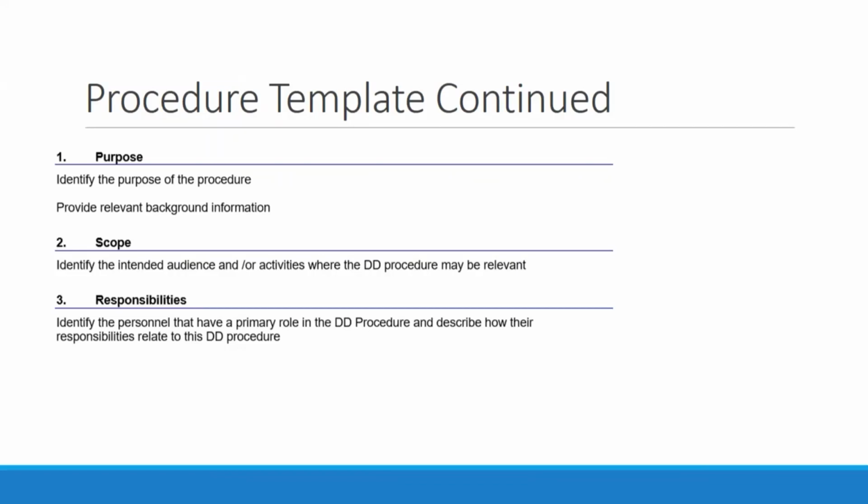Okay, responsibilities. That is where you're just going to give kind of a heads up of who has main responsibilities in this procedure. So if this is a procedure that has involvement with a regional office director, if it's a support coordinator, then you would have those responsibilities outlined very generally. Big picture here, you're not getting into step by step because you're going to go into your procedure. This is just a heads up to the reader that, hey, these 4 different groups of people have a very important role in this procedure.